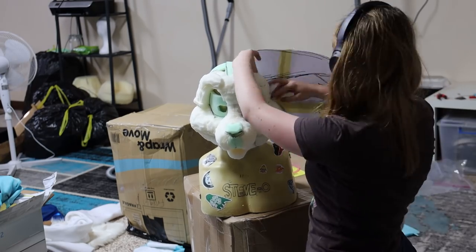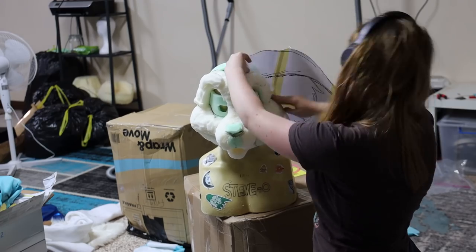I use the new ear shape to guesstimate the bit I need to cut out from the base to get it to sit right.